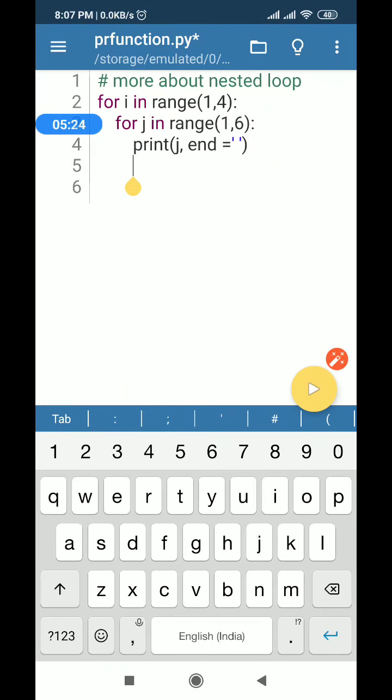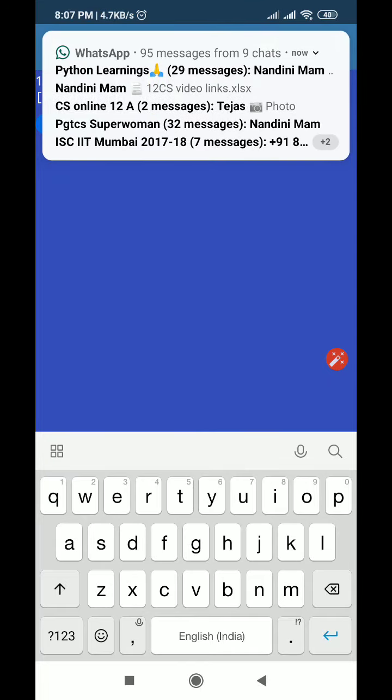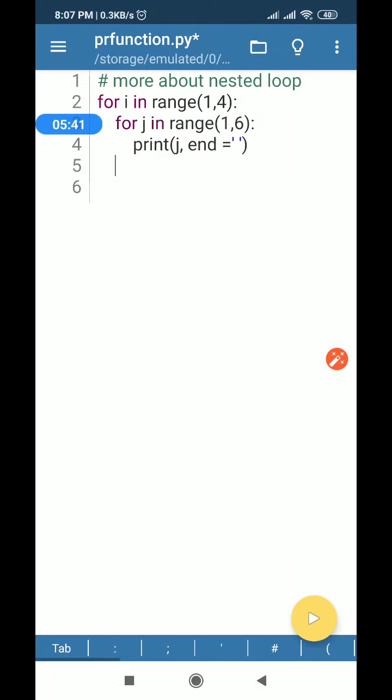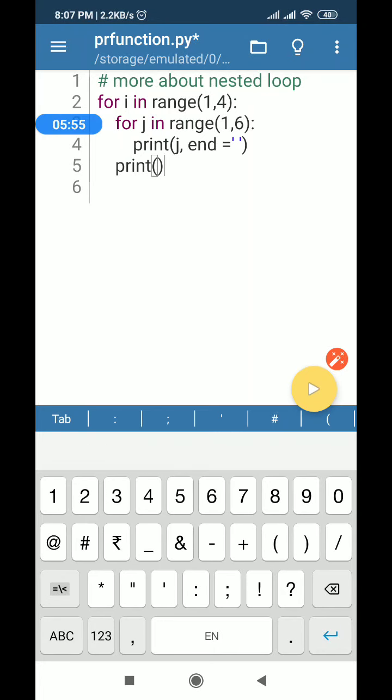So what do you have to do? When your inner loop is completed, that means when it has printed 1 2 3 4 5, whenever it starts the second line, which is again 1 2 3 4 5, it should start from the next line. So when your inner loop completes the first time, you have to give a blank line.